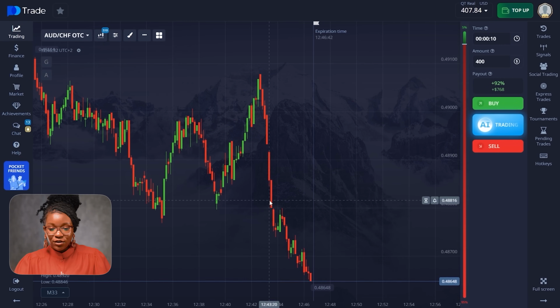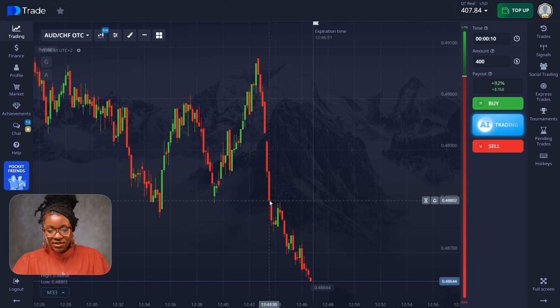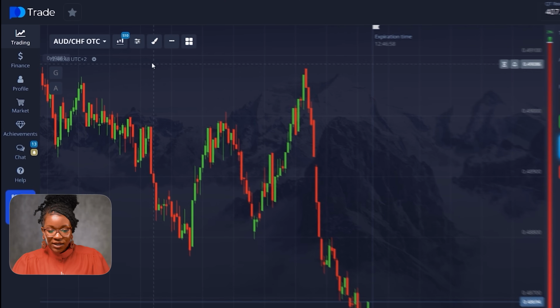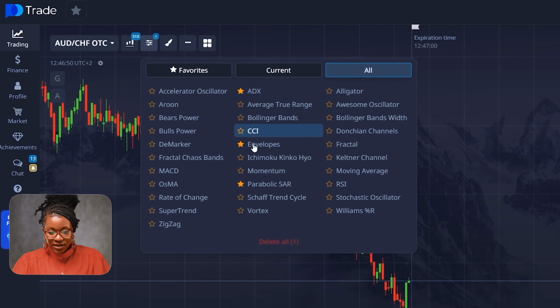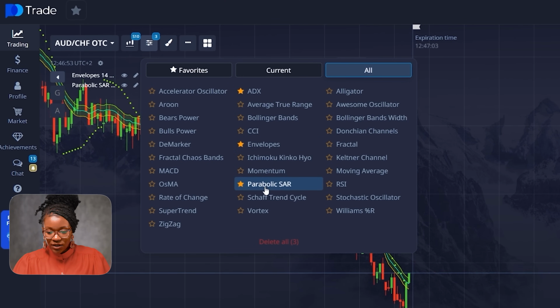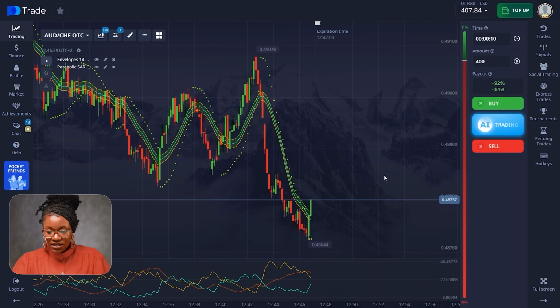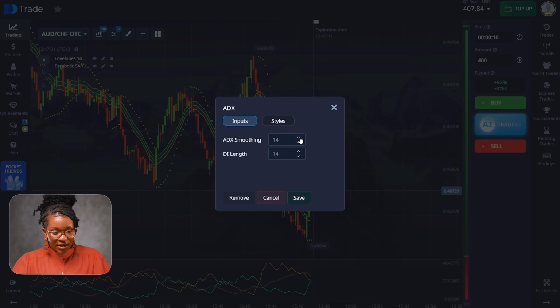So, I've already launched the platform. Let's analyze the chart today with the help of the AI Assistant, and in the process of trading, we will switch between assets. It's also super important to check the indicators. They will keep us even more safe. So let's put three indicators, such as ADX, envelopes, and parabolic, on our dashboard. Great, everything's in place. Now let's customize them, starting with ADX.